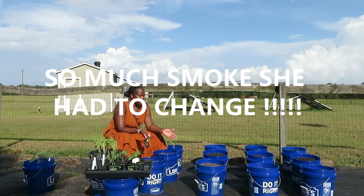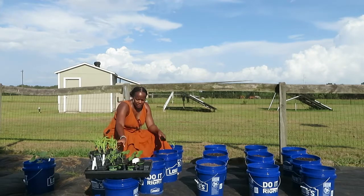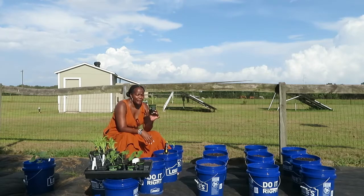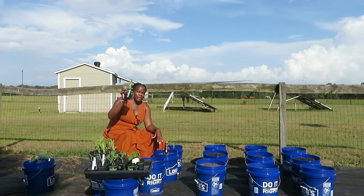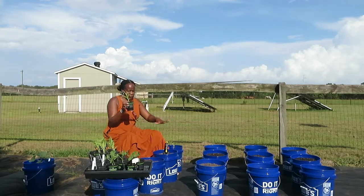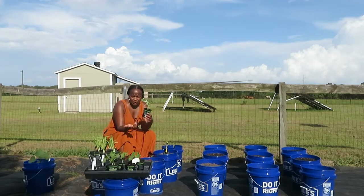All right, guys, so we finished laying down the weed barrier. And now in these buckets, what we're gonna do is plant some corn. This is called peaches and cream corn. We started these from seeds. That's why they're in these cups. We had them sitting in the herb garden. Now we're gonna move them to the big garden where we're gonna plant them in our 5-gallon buckets. So we put 2 seeds in pretty much every one of them.